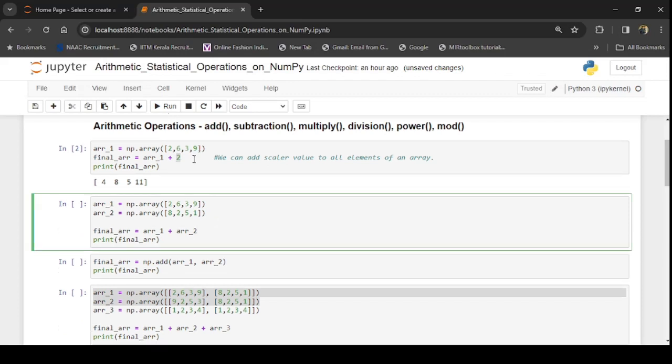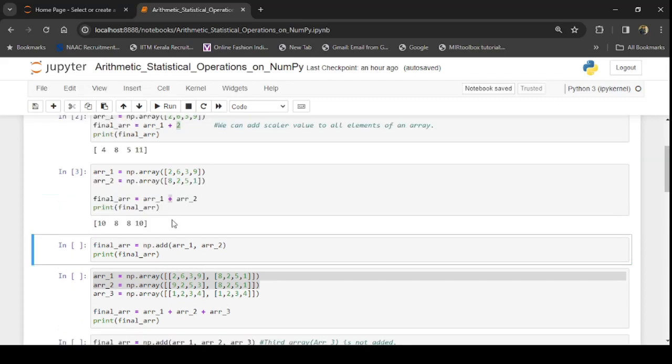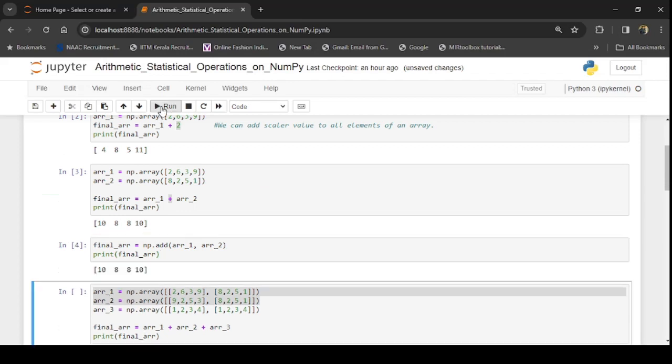Not only scalar value, we can even add multiple arrays together using addition operator. NumPy offers add method to perform the addition operations. So here, as you can see, both the results are exactly same. So we can use either addition operator or we can use NumPy method called add.